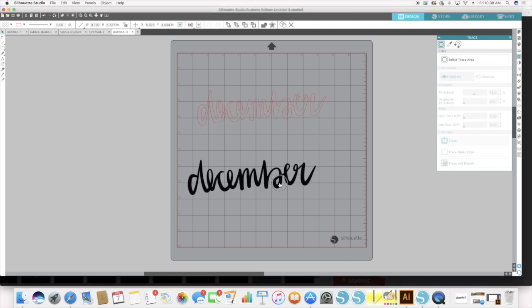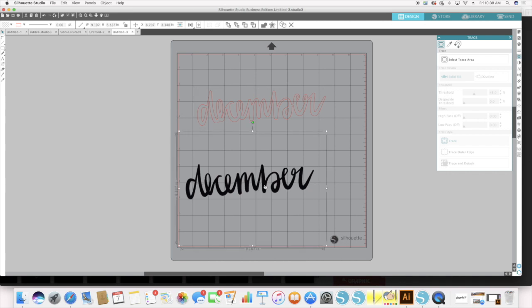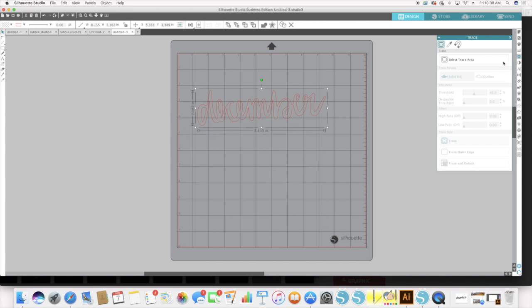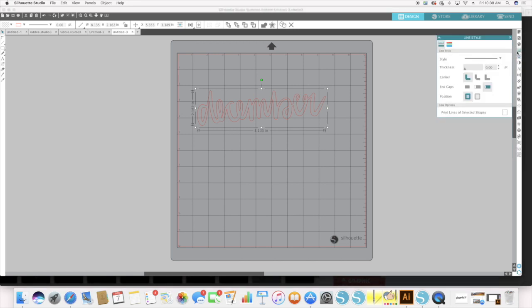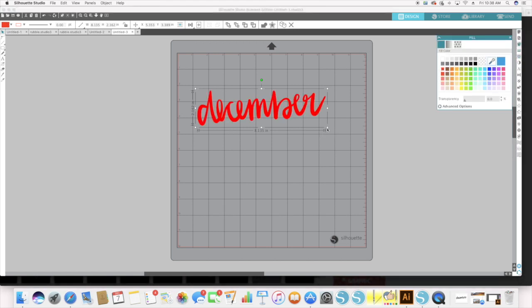And I did these in black for a few different reasons. It's easier to trace black in Silhouette Studio because you know it's going to pick up black, so it's going to give you a better trace. But also for digital planning purposes, you can change the color of these in Procreate very easily since they're solid black. So now I'm going to delete that image, and now, you know, I could fill it in with a color, and I could cut this out of vinyl if I wanted to, but there it is in red.